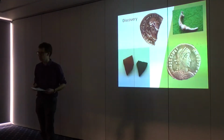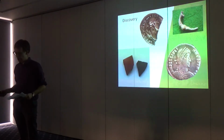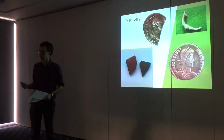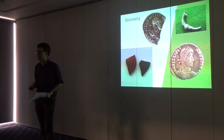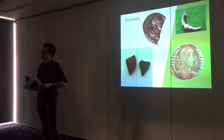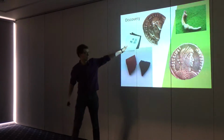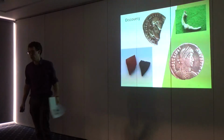Now, when they found the hoard, it wasn't the only thing that had come off this set of fields that they'd been looking at. It wasn't a dot in the middle of nowhere. A whole variety of Roman material has come from this field and the fields immediately around it. And these are some of the sorts of things they have found. Many different coins, no other Tetrarchic coins, so nothing associated with that hoard itself, but lots of other coins which suggest that the site was in use between the 2nd century, where this denarius dates from, and at least the middle part of the 4th century, where the siliqua in the bottom right is.